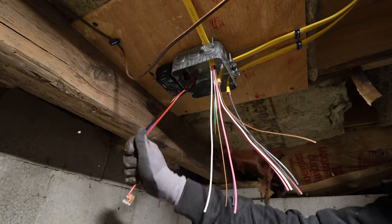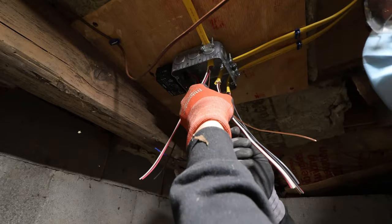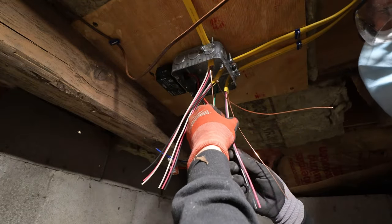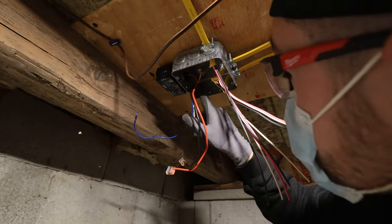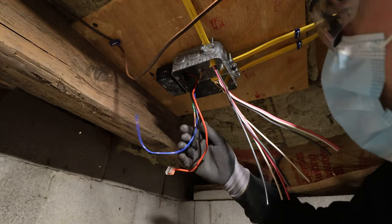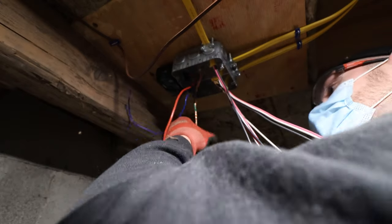For the grounding system, I am gonna use standard wire nuts, but the rest of it, I'm going to probably use Wagos. Now, I am using a metal box, so I have a jumper that I've already screwed in here that goes to the box with the proper grounding screw, and then it ties together with all the other ones. So the box is grounded all the way to the baseboard electric heat themselves.